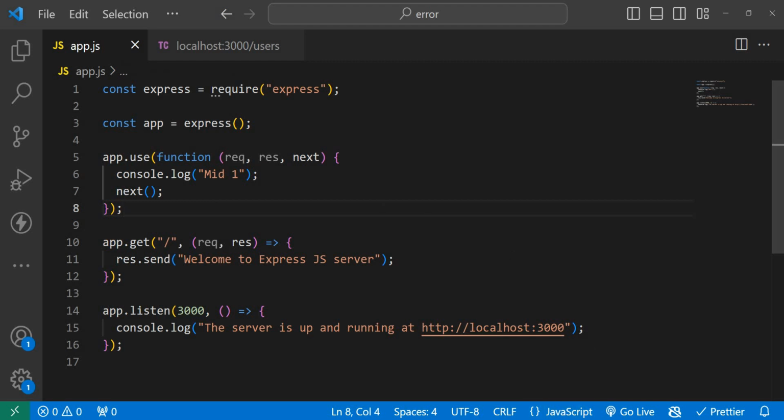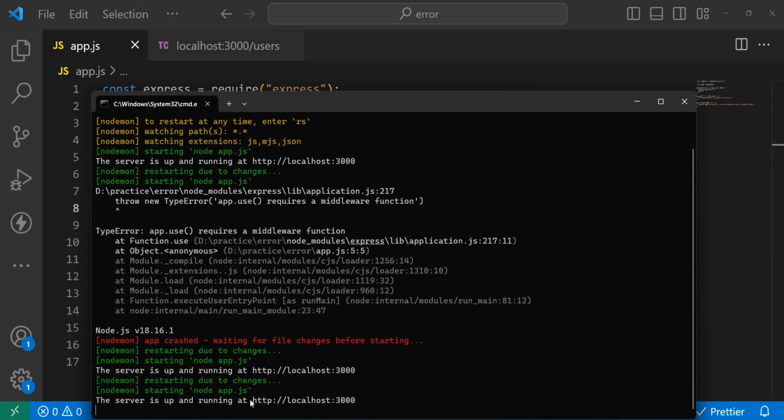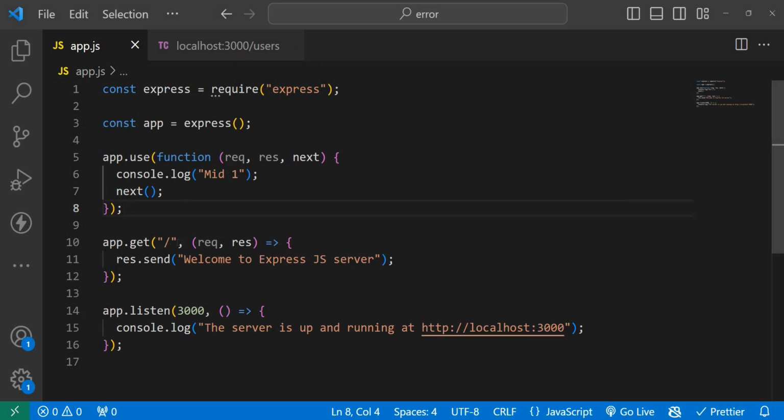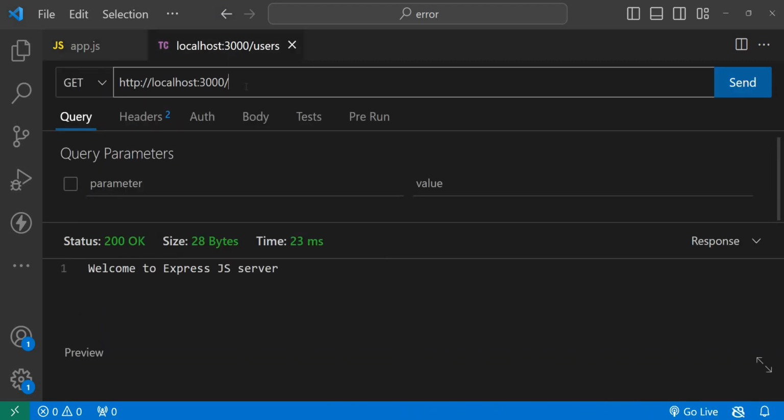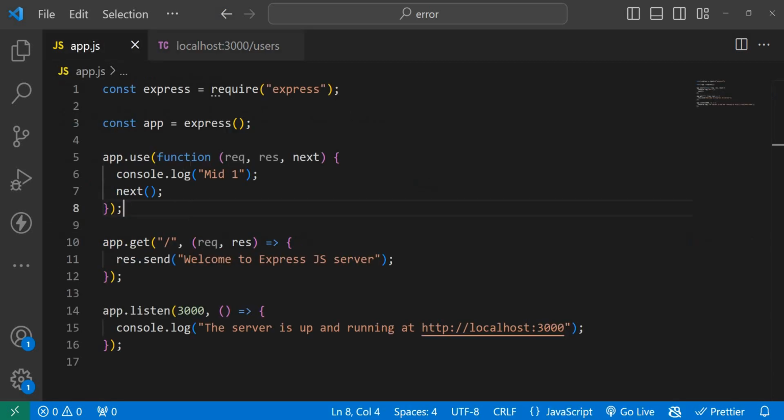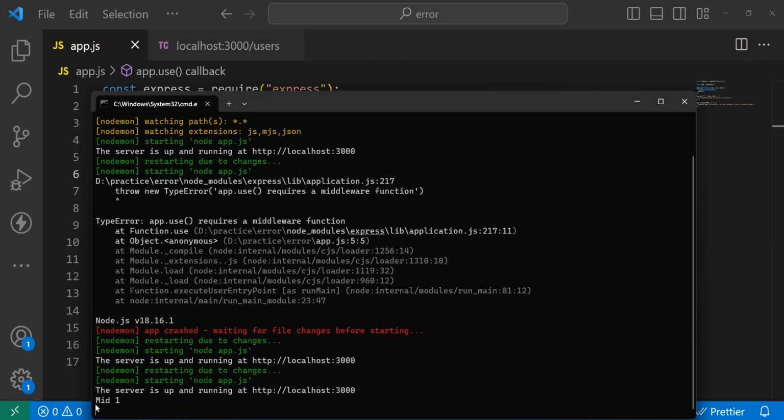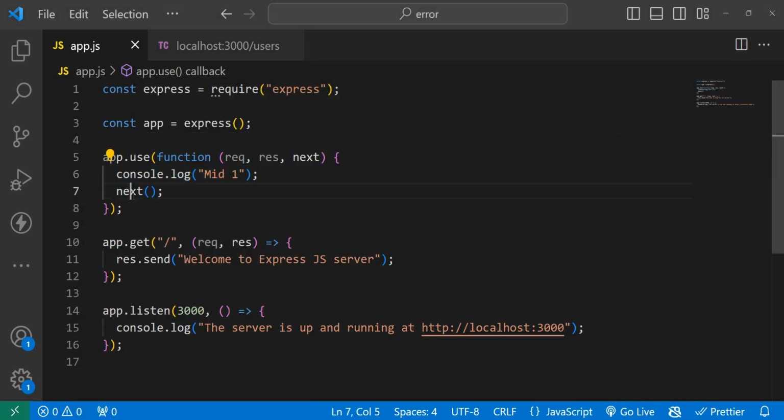So simple. Observe carefully, our application is already up and running. Now I just use nodemon app, it's working now. Let's execute it. Right now we have a simple route at 3000 and I'm just hitting the server. If you see, we got a message like welcome to Express.js server. Did we get this message in the console.log? Yes, definitely. First it executed the first middleware, then whenever we invoked the next middleware function, it invoked this one because we requested a simple route.